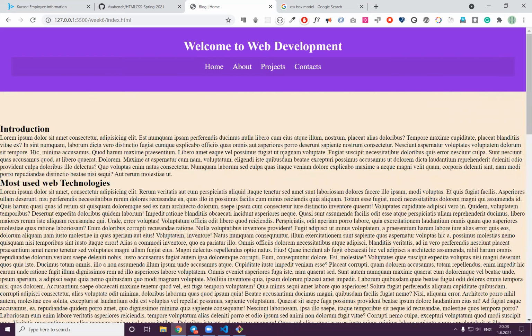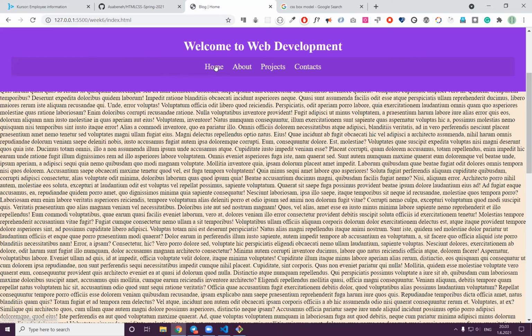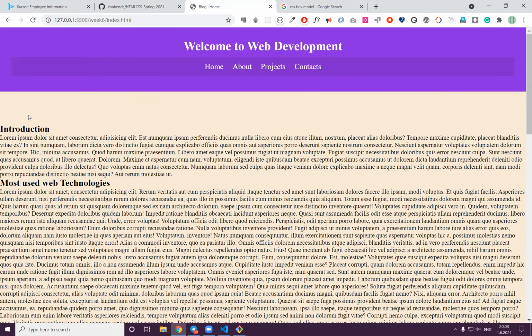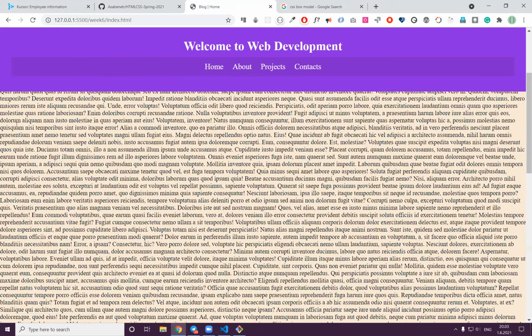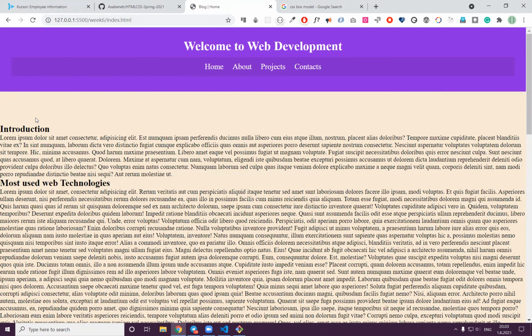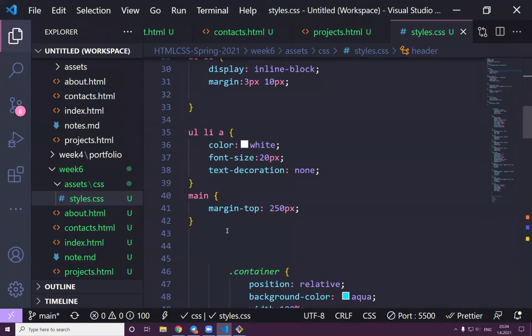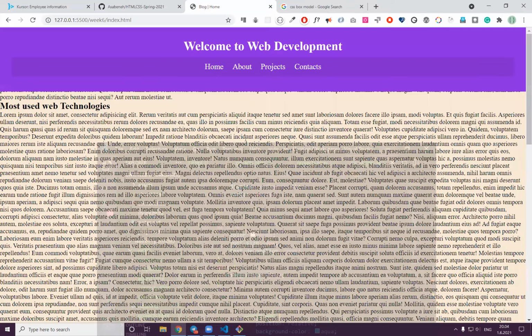Great, now we covered fixed, and the header is actually fixed, as you can see, but the amount of space at the top is really too much. Let's reduce the margin top of the main. If you remember, margin top 150, I think 50 pixels might be enough.